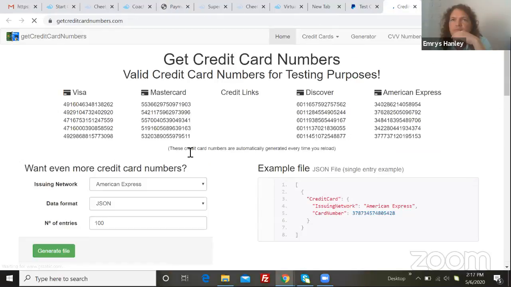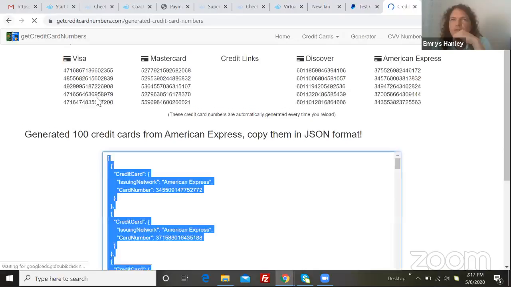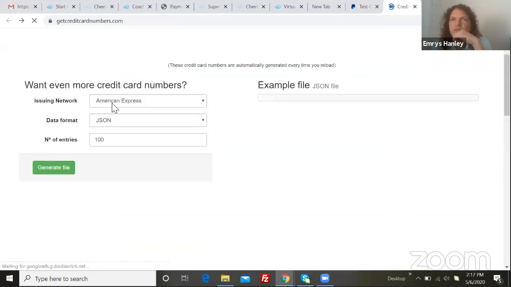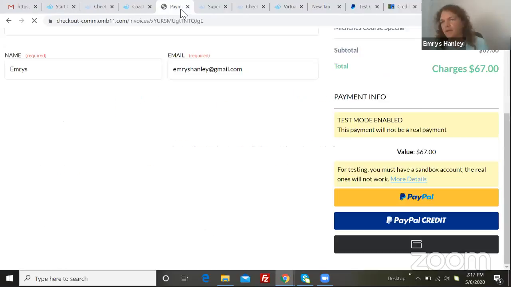Oops, not American Express. Let's do a Visa. I'll just use this one right here. All right, let's see if this works.